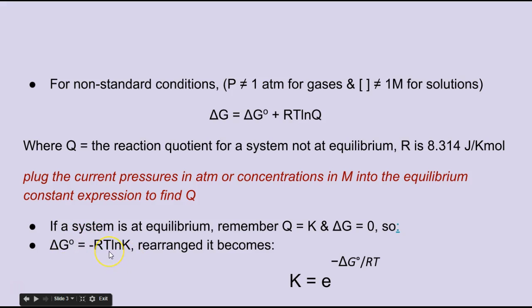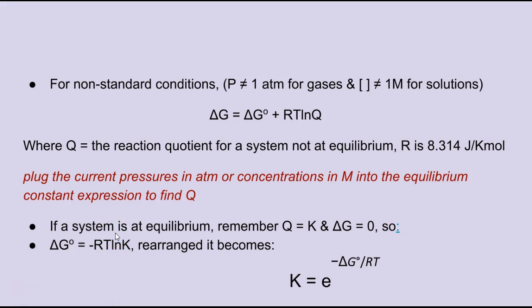The most common use of this equation is if I have an equilibrium constant and I need to find a delta G and I don't have all the other types of information that we've previously talked about, you can use this to find a Gibbs free energy and tell if the reaction is spontaneous or not in the particular direction. The other thing is that if we rearrange this equation, we now have a new way to solve for the equilibrium constant.